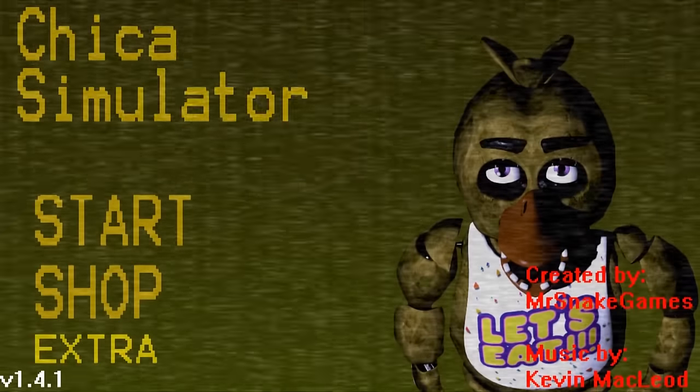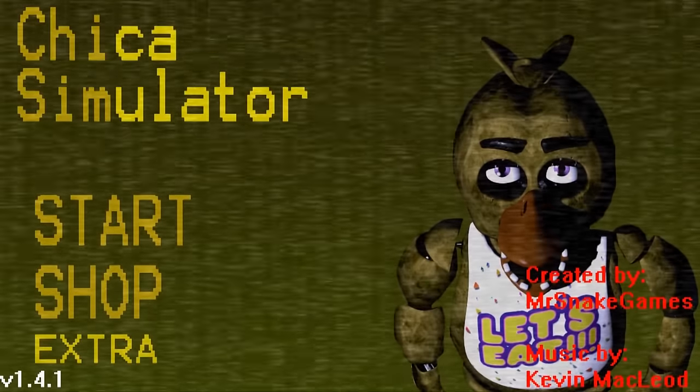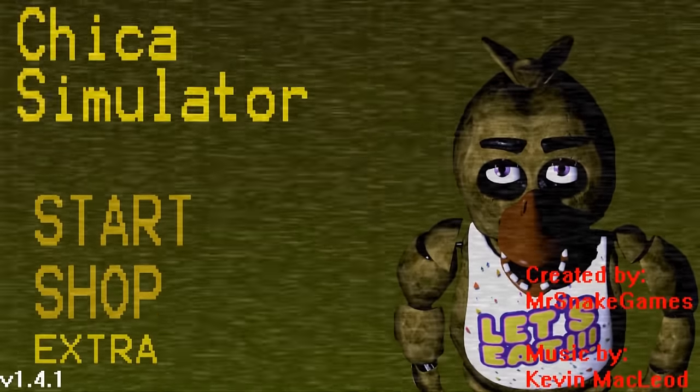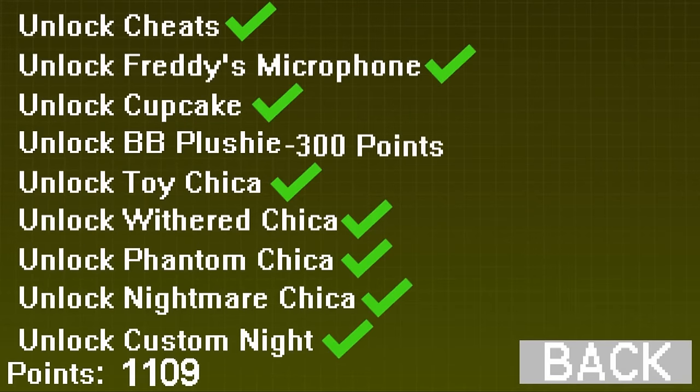Oh. Hi everyone, it's me again, I'm back, the regular Chica. So now that all the other Chicas have played this game, let's go into the shop and see what else we need to unlock. So there's Freddy's microphone, okay, cupcake and BB plushie.